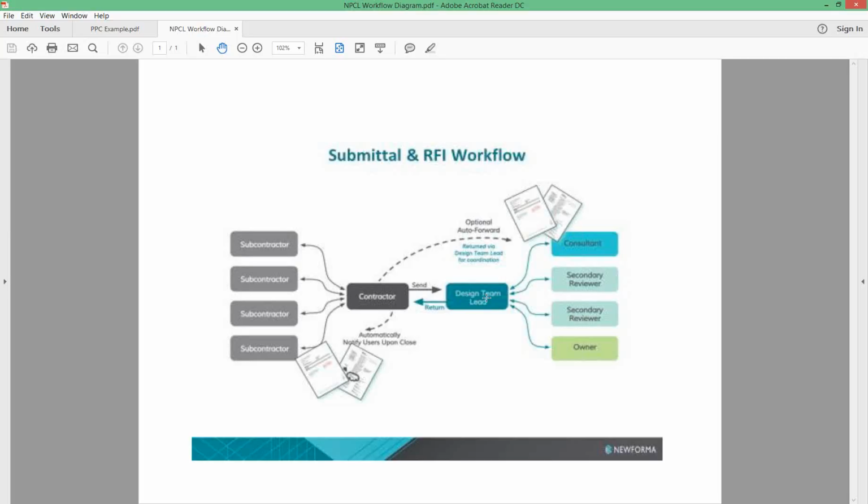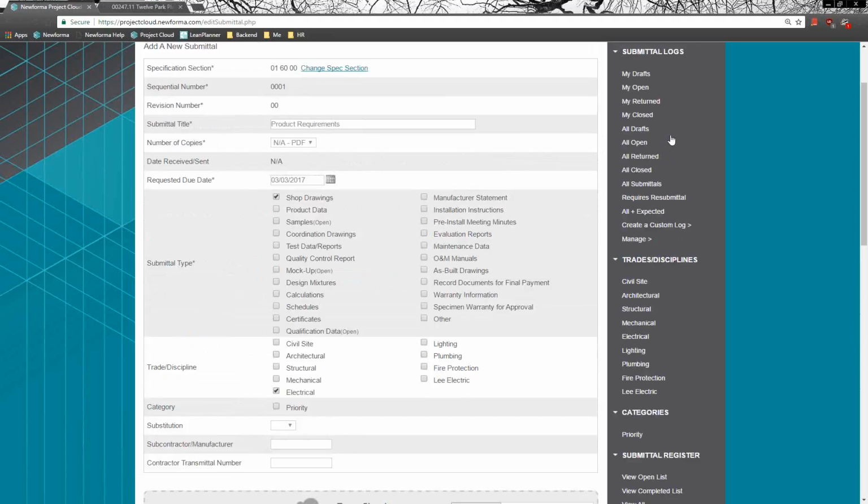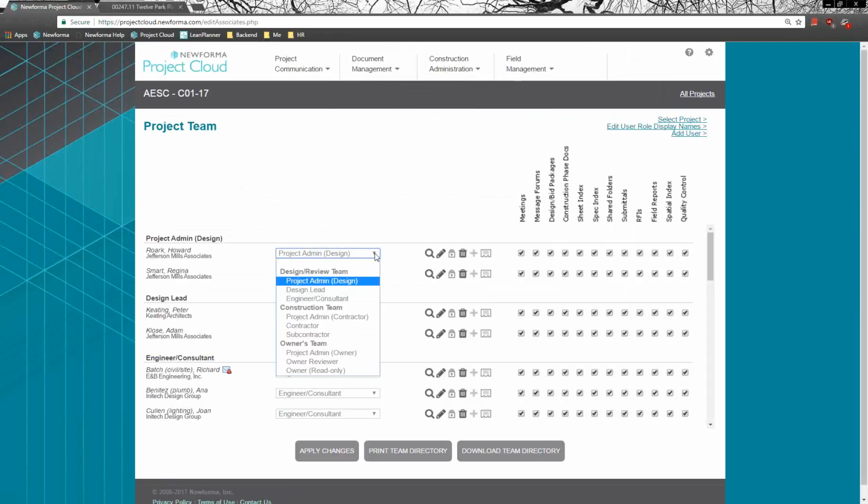Okay, and this is all malleable at the setup stage. Exactly, and even throughout the course of the project, if you realize, hey, we need to put someone in a different role, or we need to add a new person, whoever has those administrative rights just goes into that project team section, and it's literally just a matter of a drop-down menu, right? And it's just a matter of saying, oops, we're going to move this person from here to this other role.